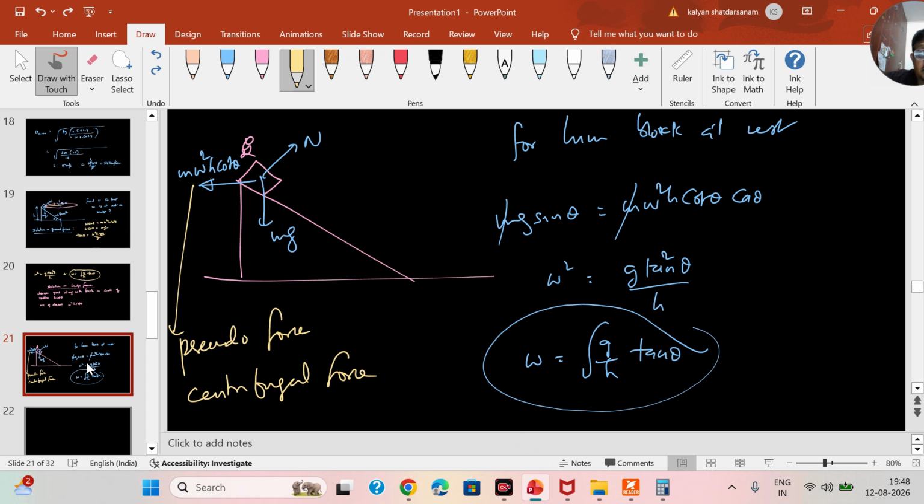Okay. So centrifugal force comes into the picture when the observer is rotating along with some object whose free body diagram he is trying to draw. For him, the block will be at rest because he is rotating along with the block. But because he is non-inertial, he must apply pseudo force which is away from center. That's called centrifugal. So centrifugal force cannot come in the ground frame. It will come in a rotating frame.